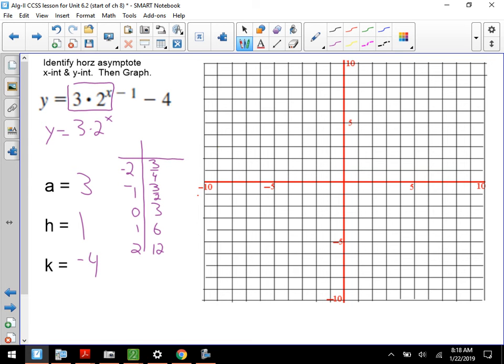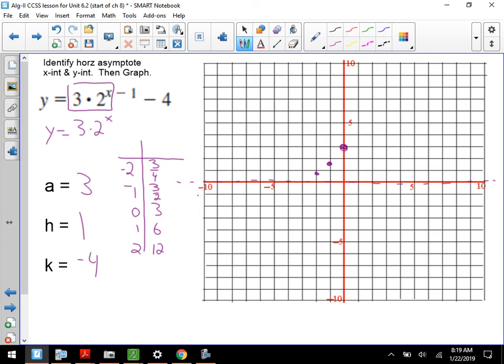All right. Plot it. We know that our parent function has its asymptote at y equals 0. We know that the y-intercept is at 3. At -1, it was 1.5. At -2, it was 3/4. We haven't shifted it yet. This is the parent function. The parent function will always have it still at 0, because think about what happens when we move it: that asymptote's going to move down.